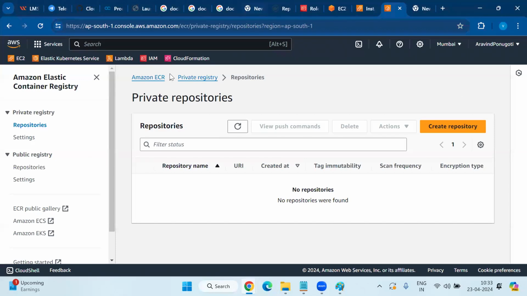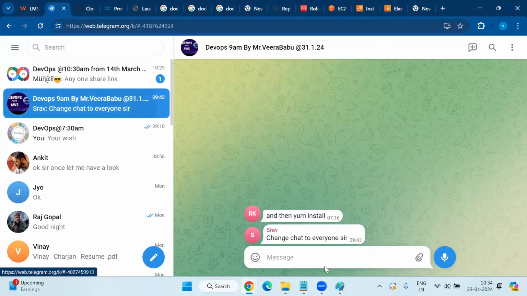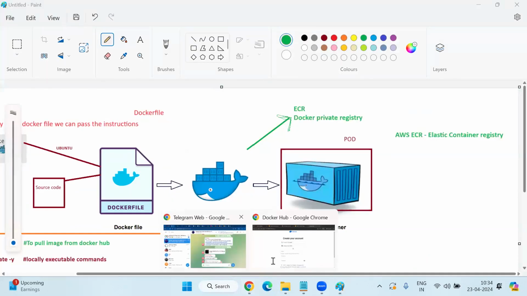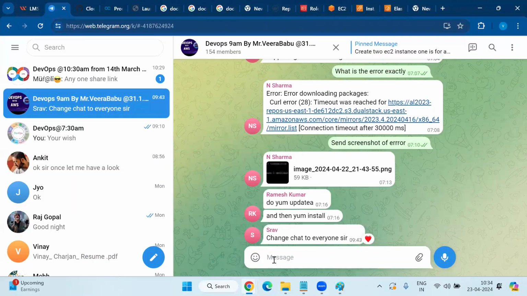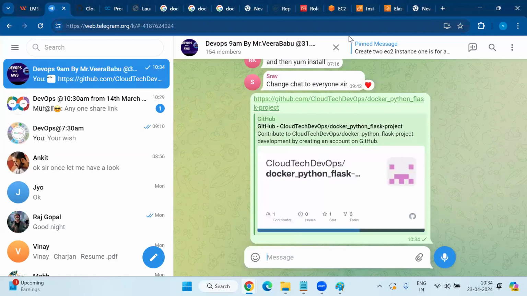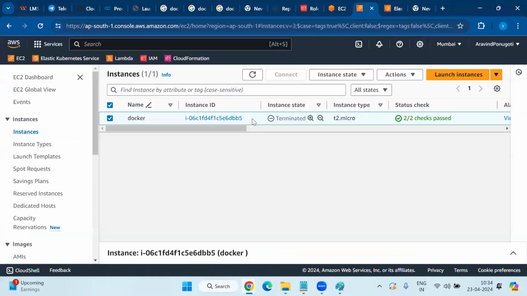So let's go to the Telegram chat. Run this Dockerfile and push it into your ECR and all. And by the way, my image is there, right? I can run it. I can give access. So Python Flask will run on port 3000. So I can enable 3000. You can do it, okay? You can enable port 3000. 3000 is the default port number. So you have to give localhost anything, 3001 or 3002. You can try to access your application, the Python Flask application. And before that, you need to enable 3000 in your security groups. Okay? Yes, cool. Chalo guys, bye.